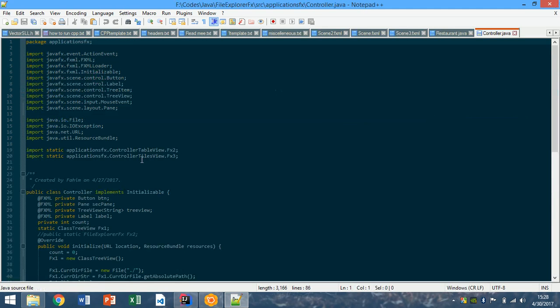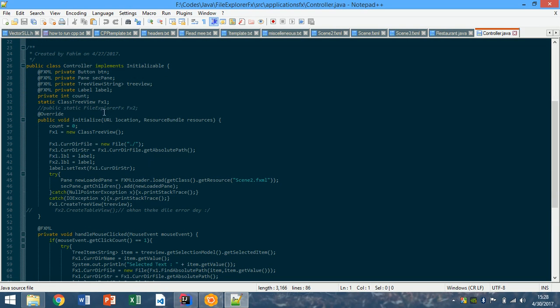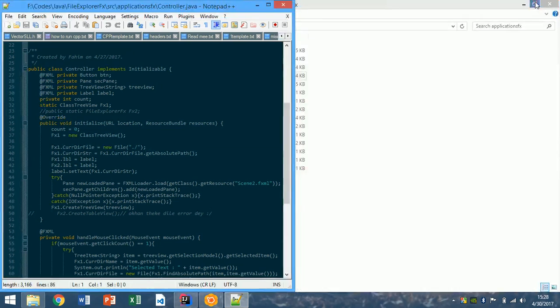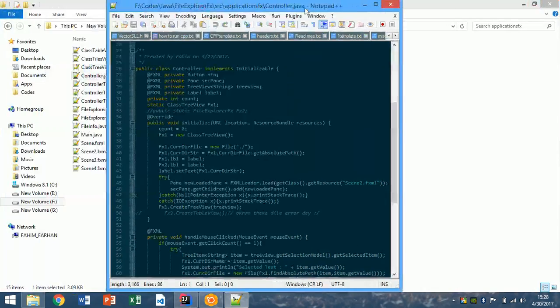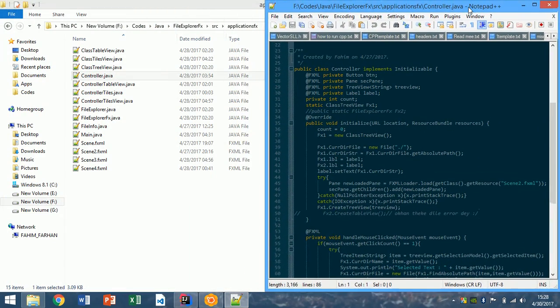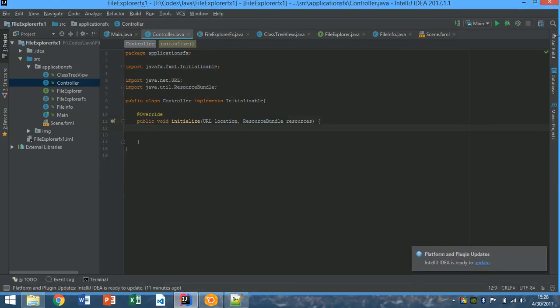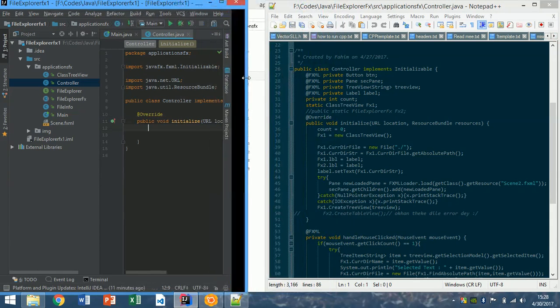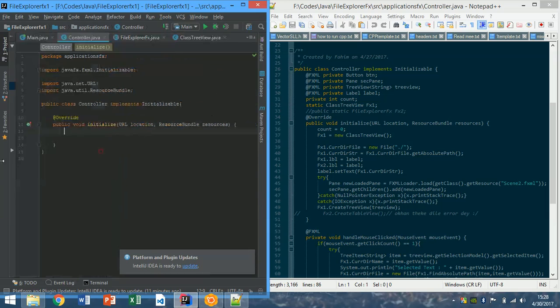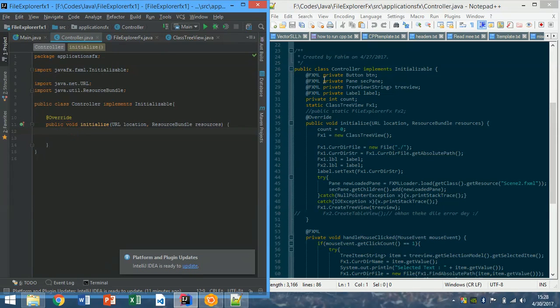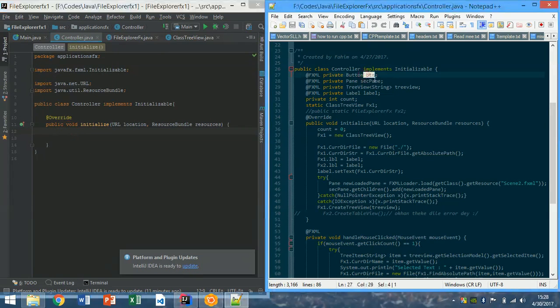Here's the original one that I had made previously. Since it will be very time consuming to type everything by hand, I'm just going to drag and drop everything. These are the things that we need first.